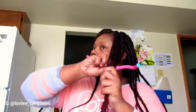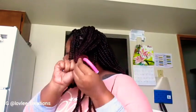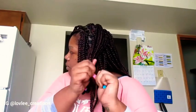I'm putting the small ones in the front first because I want a tighter curl in the front. And then I'm going to put these bigger green ones in the back. I'm just grabbing sections of like four or five, twisting it around, round and round. When I get to the end, you just clamp it. I really don't care for the big green ones, so I'm going to put as many small pink ones as I can fit until I run out.